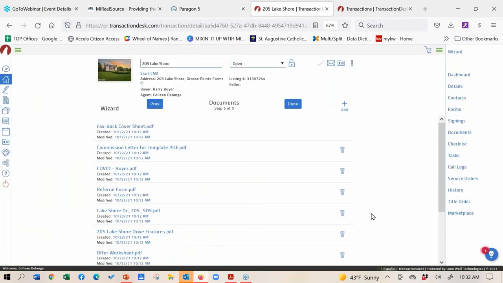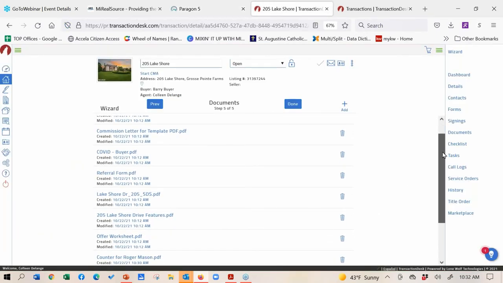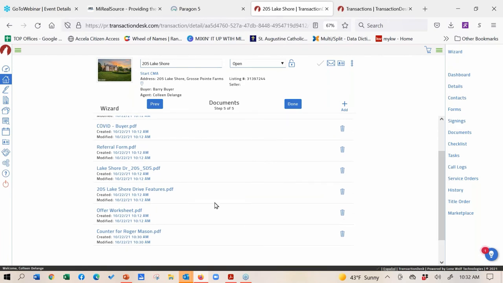So as you can see, Tom Lipinski does a fantastic job with this. He not only has his Lakeshore features here, he's got his seller's disclosure. He has his feature sheet here. I guess if I had a $3 million property, I probably would put a feature sheet in too. But he's got his feature sheet here. He's got his seller's disclosures. He's got his buyer COVID forms here.